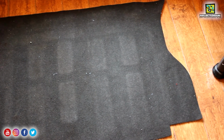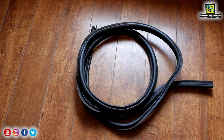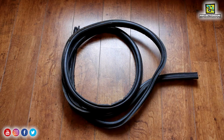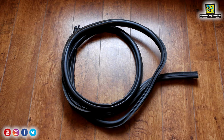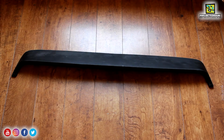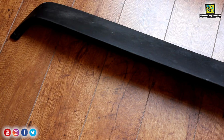A boot carpet, the one that's in it now doesn't quite fit. It's not got these angled wing bits on the end, so I'll pick this one up. The rear tailgate rubber had overspray all over it. I didn't know whether that would come off or not, so I managed to get hold of a brand new one. I think this one was near enough a tenner, off a car at the breaker's yard. I saw one on eBay for 80 quid. I wouldn't really want to be paying that kind of money for one.